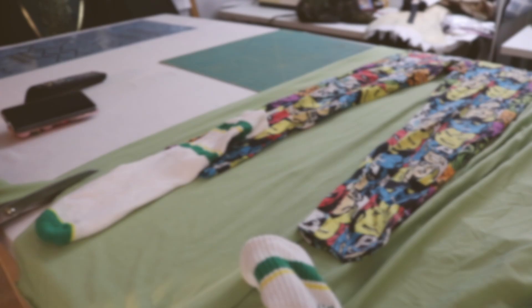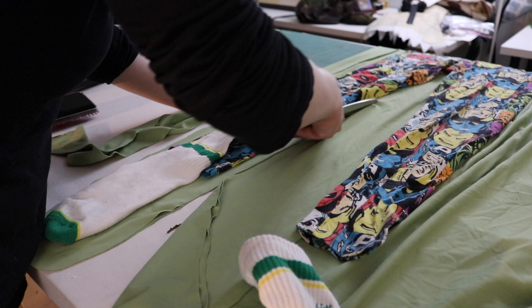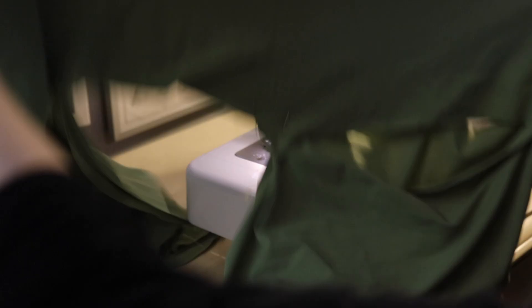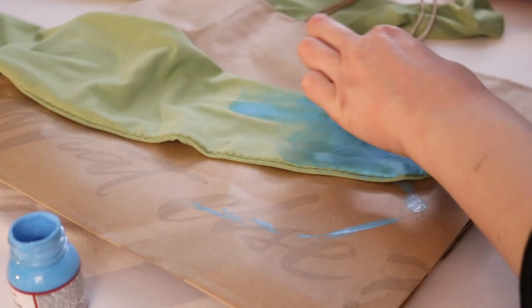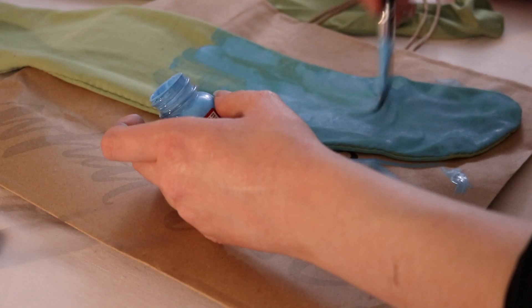Next, we move on to the tights — or leggings or whatever you'd like to call them. I just took a pair of leggings that I already had and cut around them to kind of make a loose pattern. Since these are going to be footed, I took some socks and just laid them at the bottom of the leggings and cut around those to give me the right shape. Then I used a zigzag stitch to sew that all together — I'm of course also using a stretch material, which is actually the same material I used for my Frankie Stein bodysuit. Then I took an elastic for the waistband and sewed that in, folding that edge over and sewing again to give a nice clean edge. Then I just painted that using the leather paint I had left over from my Jenny cosplay — it turns out you can use leather paint on fabric. So I just painted a nice little gradient on there and that's it for the tights.